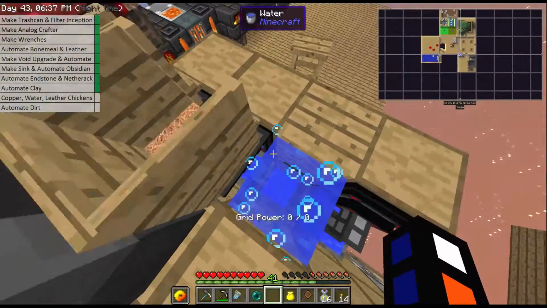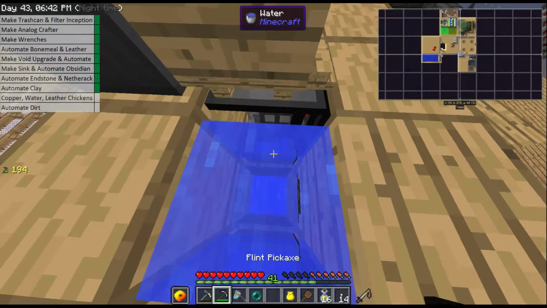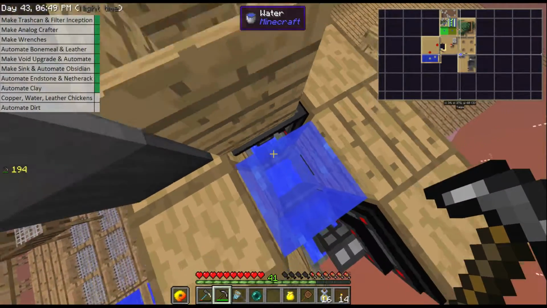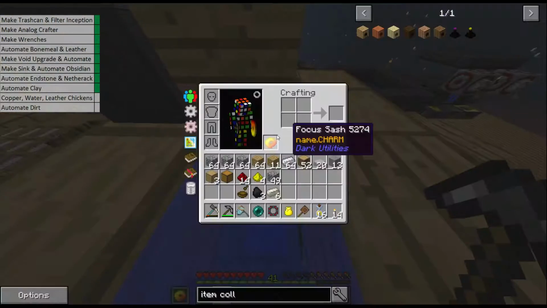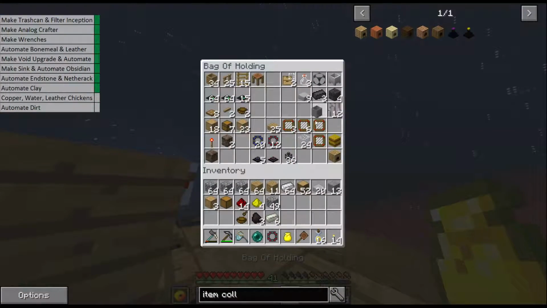What is it doing? Is there water? Oh, there's water in that barrel again. That is why this isn't working. Can I take it out with a bucket? No, because it's not a full bucket of water. There we go. Can't grab the barrel either, so let's do this. Troubleshooting machines is always fun.